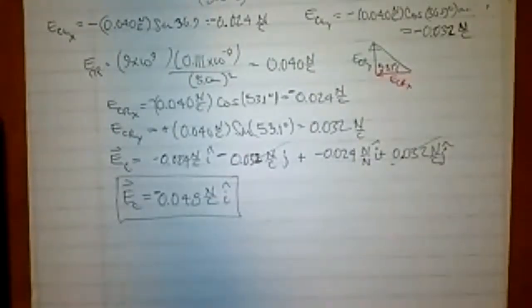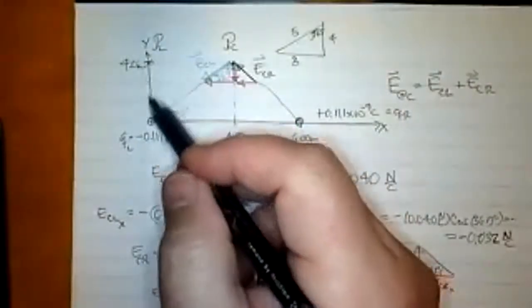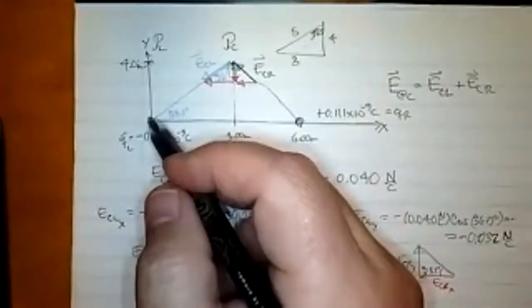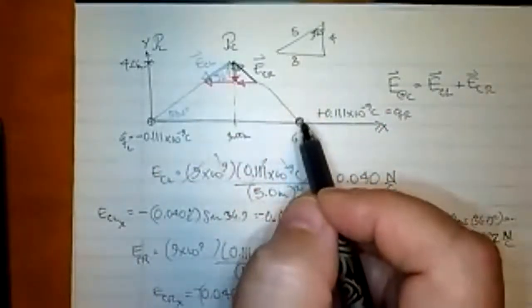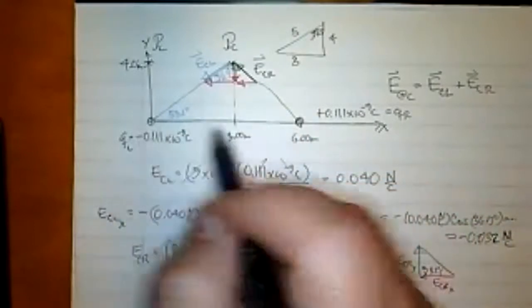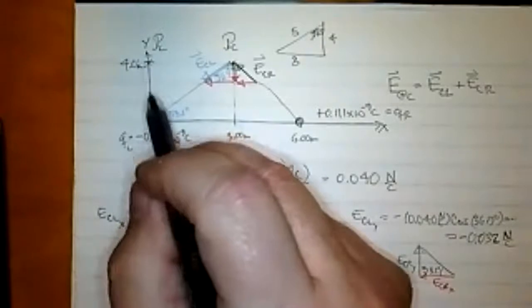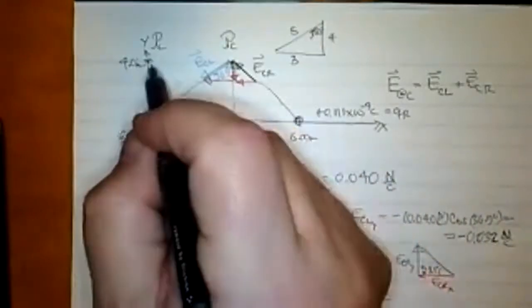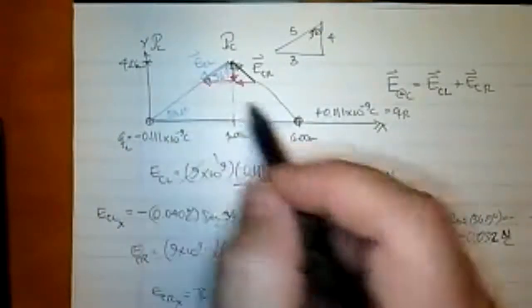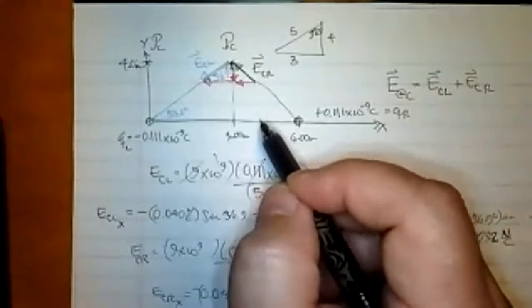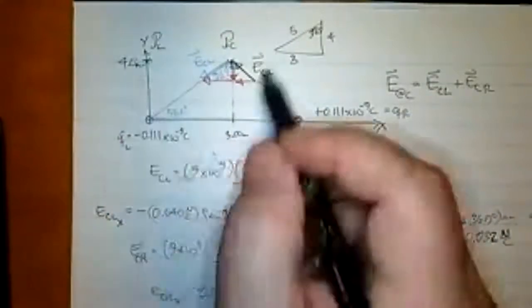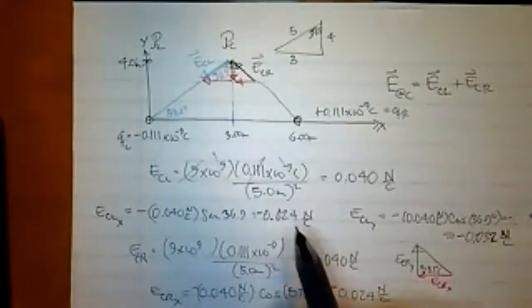Okay. So that's the crux of it, how to do this type of problem. Now, the other part they said for us to do here, I think you can see what happens. I will leave it up to you to finish that part. But notice the difference here is this guy now is a triangle that has a leg of 6 and 4. So you're going to have to find that distance by using the Pythagorean theorem, square root of 6 squared plus 4 squared. And then you're going to have to use trig to figure out that angle, so you can figure out what angle this will be. So you won't get something that just has a x component like the other one did.